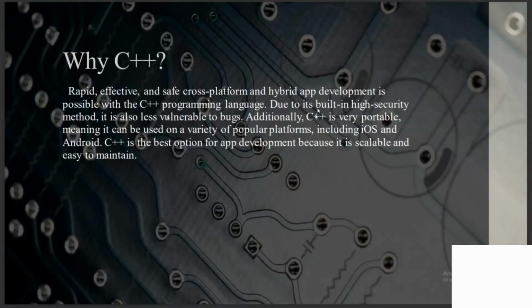C++ can be used on a variety of popular platforms, including iOS and Android. C++ is the best option for app development because it is scalable and easy to maintain.